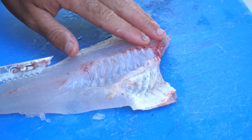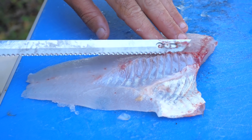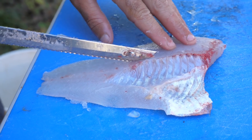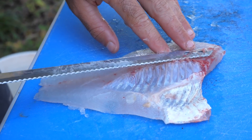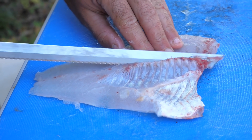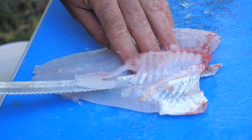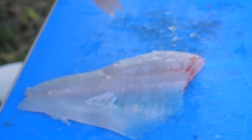What we are left with is a nice big fillet with the rib cage in it. What we can do is actually cut that rib cage out without just cutting straight down and losing the meat underneath the rib cage. You can do that by just flexing your knife and following the bones out. We'll stick it right here behind the ribs, kind of flex that knife — and out goes the rib cage.